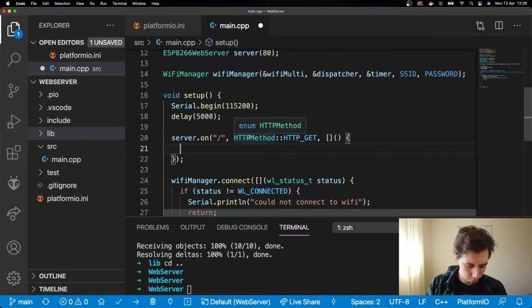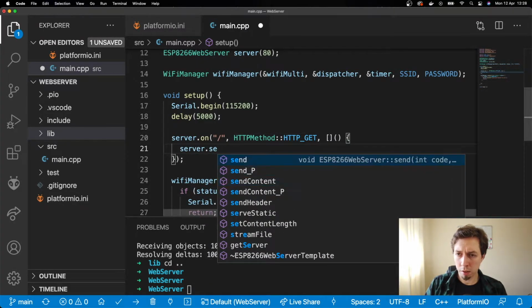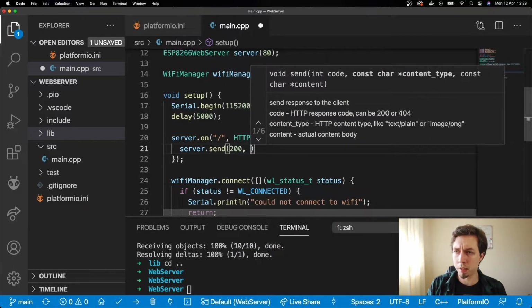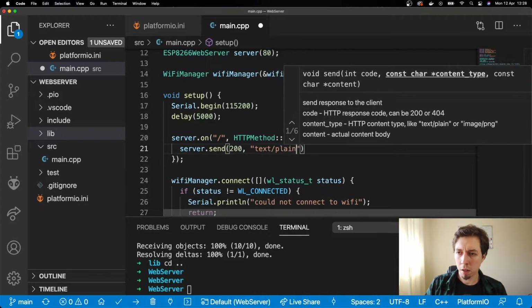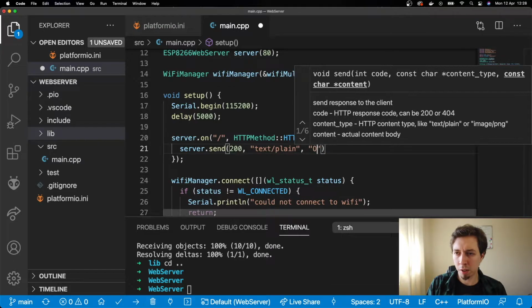So again, let me just give you the simplest example that we could do here. And that's gonna be server send. So you're gonna send something straight away with a code. This is HTTP status code 200. Content type, let's just make it text plain. And the third argument, this is a const char. That's gonna be our response body. And for the response body, I'm just gonna say okay.